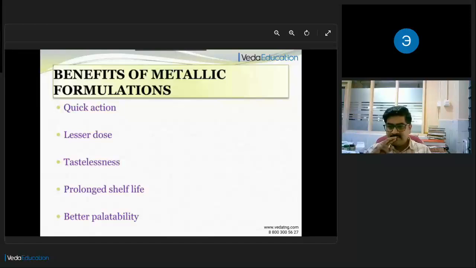Okay? And the fourth one is prolonged shelf life. So you know the preservation time of kashayams, etc. It is 2 years or 3 years, so that you can keep them without getting damaged. At the same time, in the case of herbomineral drugs, it is evident that the quality of the medicine will increase as time passes.